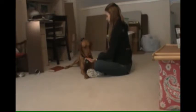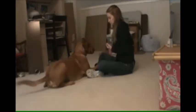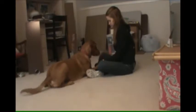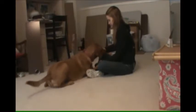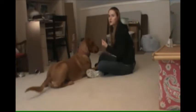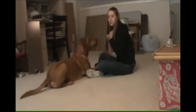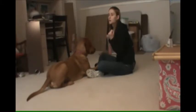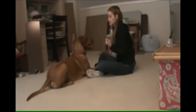Leave it. Yes, he has to look away from it. Leave it. So then what I'm doing now is he has to not look at it while it's open. Looking away from the treat, this is how I'm upping it after he gets the game. Looking away from the treat while it's in a closed fist does not count anymore because he's past that.